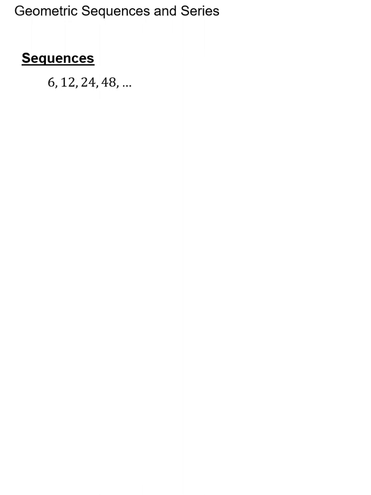When a sequence is being multiplied by a number to get the next term, we say that it's increasing by a factor of 2 or that it has a common ratio of 2. Another way to state that is r equals 2. R is the number that we're multiplying each term in the sequence by to get the next number.